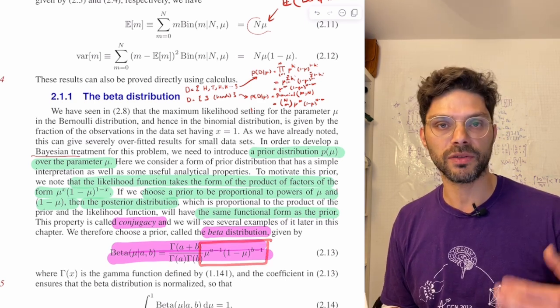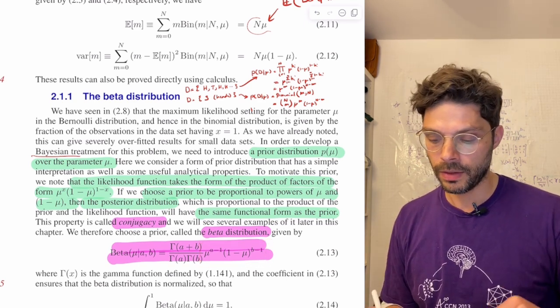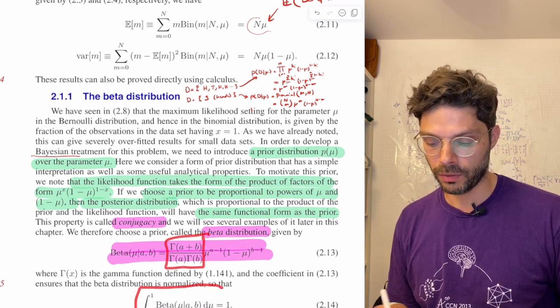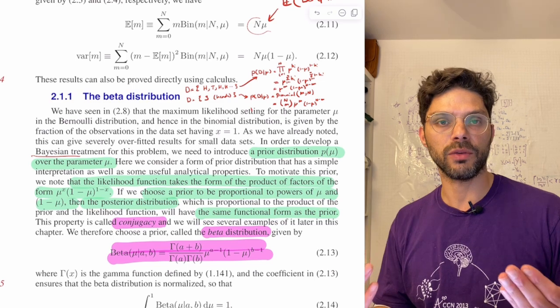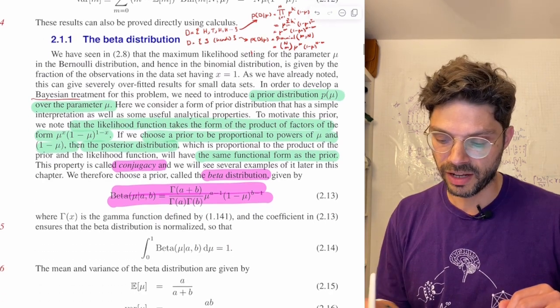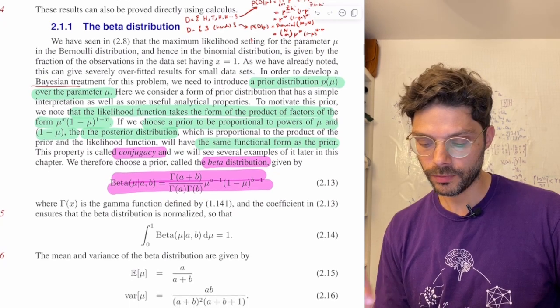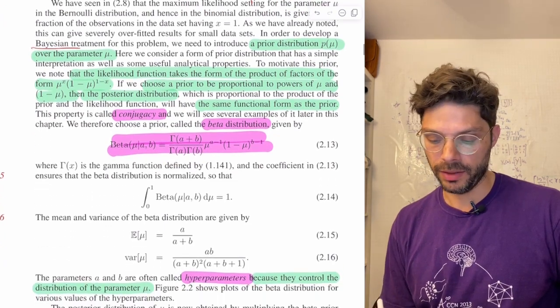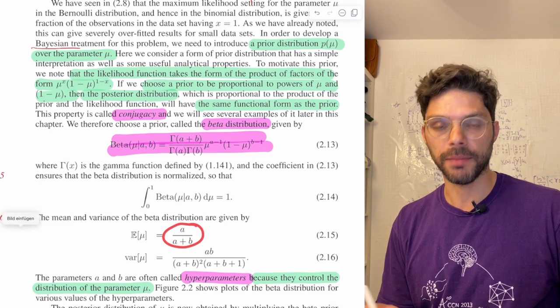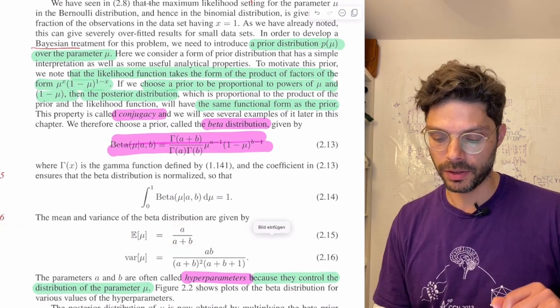It has two parameters, one for mu and one for b. And it needs a normalizing factor so that when you integrate it over the range you're interested in, it integrates to 1, so that it's a valid probability distribution. So that's where these gammas come from. They just normalize the distribution. And you can now compute the mean and the variance, and we'll see why the mean has the shape it does in a second.